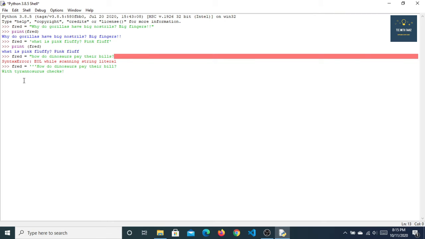This is our variable, and now let's print out the contents of Fred to see if this works. We just did that, and I'm now gonna print it out. So basically this, hit enter.